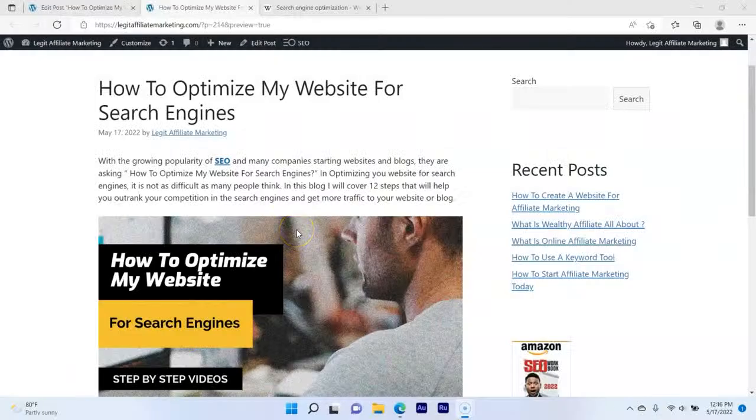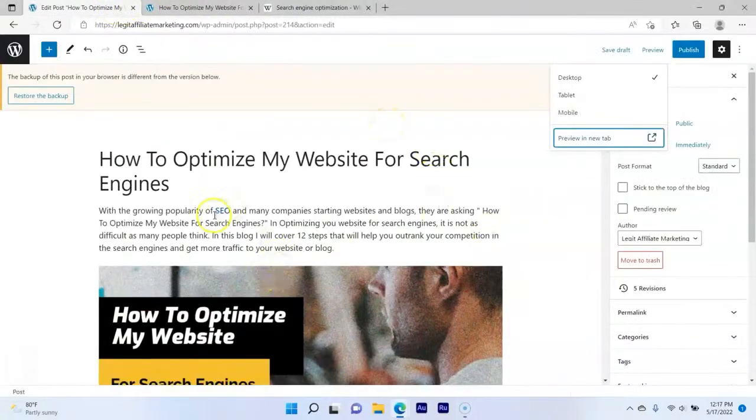All right, family, in step 11, you want to add an internal link to your blog. What that is, you want to link to another blog on your website, or if you don't have any blogs yet, this is your first blog you're writing, then you can link to your homepage. So what I would do is go to my blog here. Okay, there's our external link. So now I'm going to find an internal link, or I'm going to create an internal link.